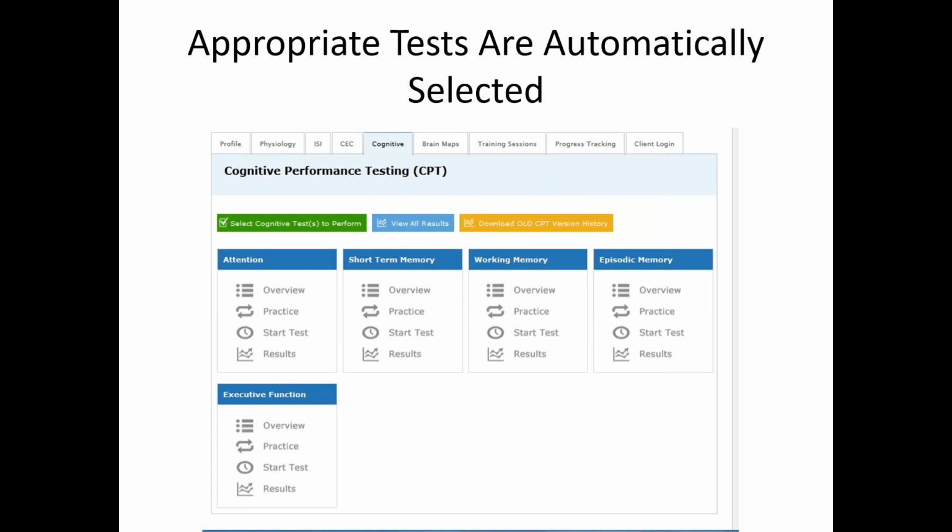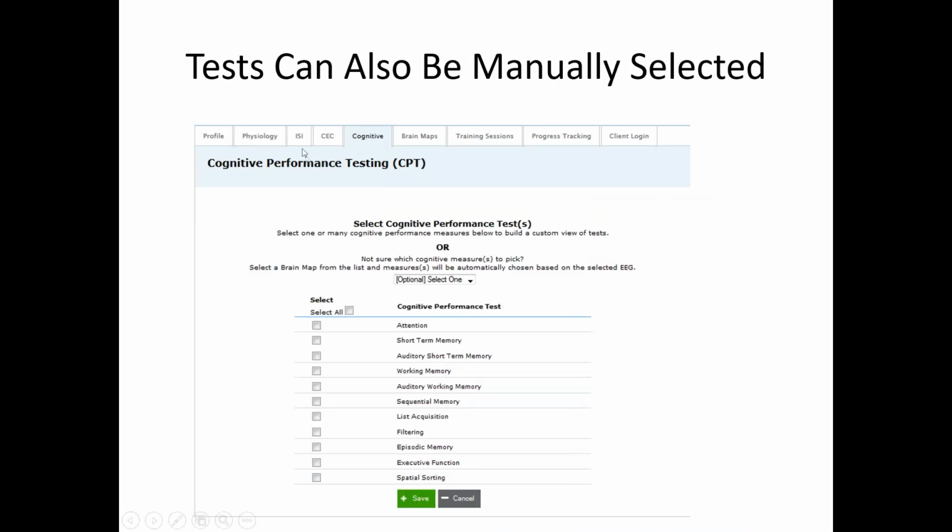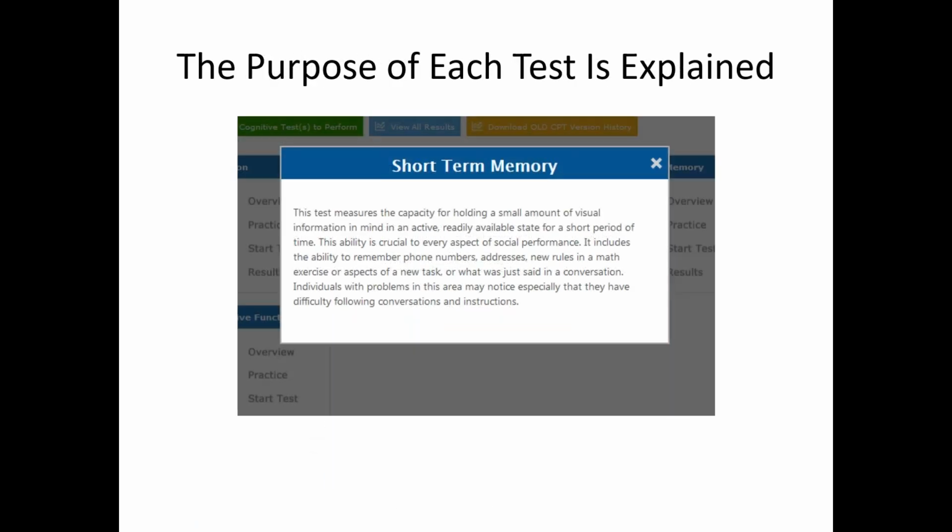And I said they're automatically selected, so out of the battery the software will automatically select these simple ones, but here's the whole battery, and you can go in and manually select them if you know what you're looking for and you feel confident that you understand what you're doing. So it's set up so an expert could use it, or somebody with limited expertise, or somebody who doesn't know anything about it. It can be used. So again, know your limits.